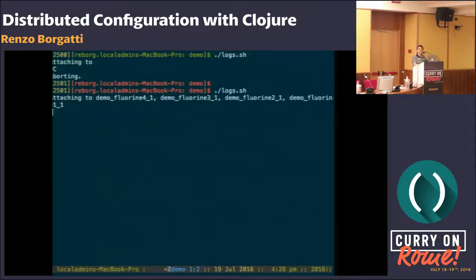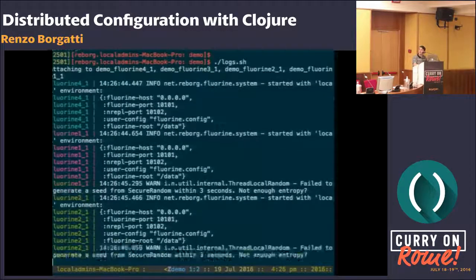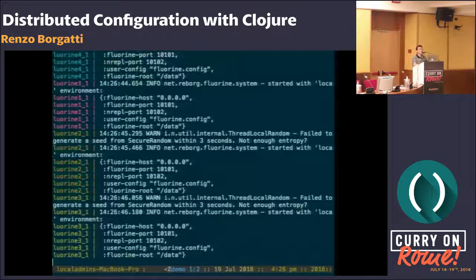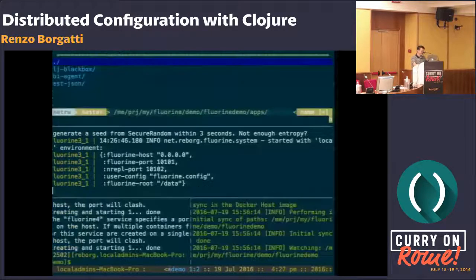When each server starts up, it's just printing a few things about what root folder it is looking at, or which port it's listening to, and things like that. And some warning. Don't be worried about that. There's not enough entropy, but we shouldn't be worried about that.